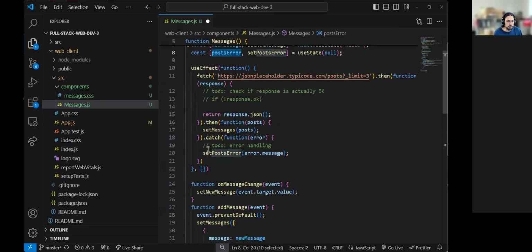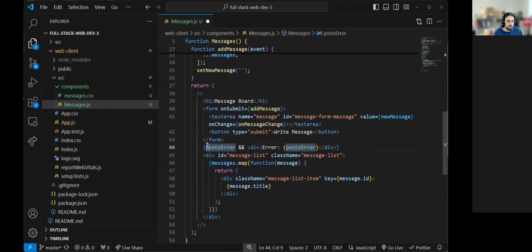That way, when you do this, you update the state for post error. React will re-render this component, and ultimately, because post error here will be some sort of error, like internet disconnected or something, this is defined, like has at least one character. It's a truthy value in JavaScript, therefore it's considered true. So the right-hand side of the AND logic will be returned.